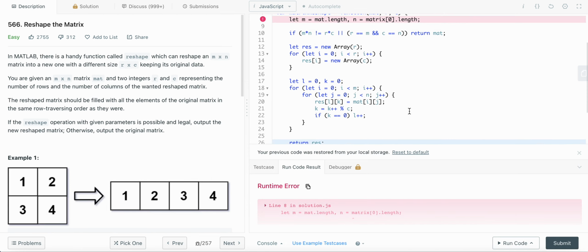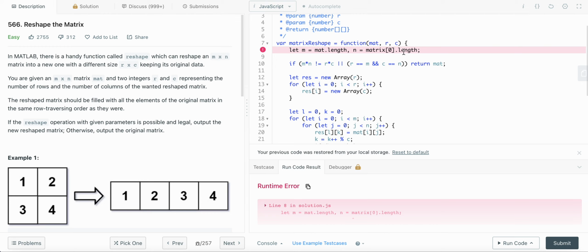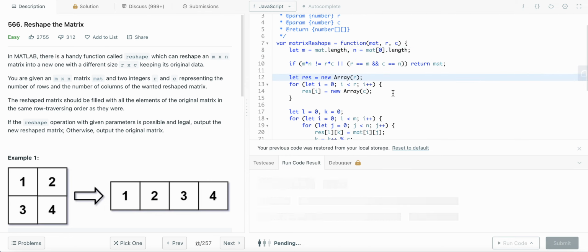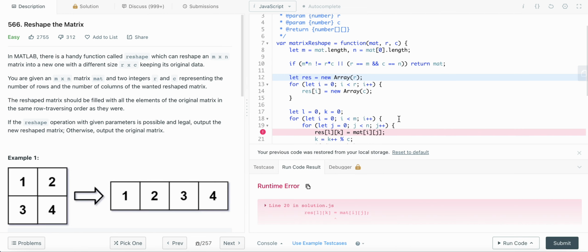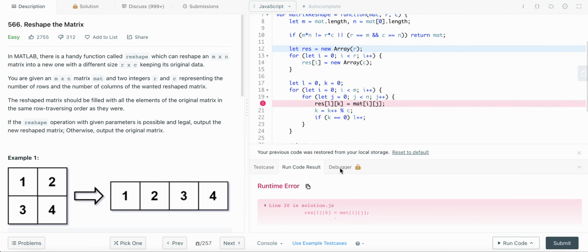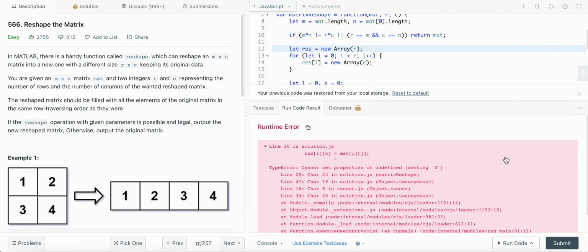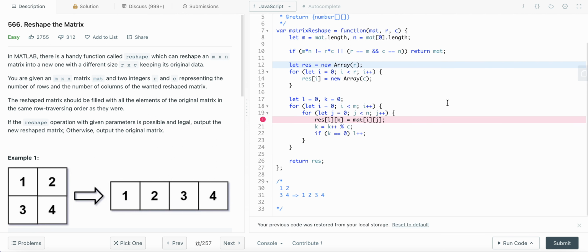Okay, there's some problem here. So what's the problem here? i is 0 to i less than r.